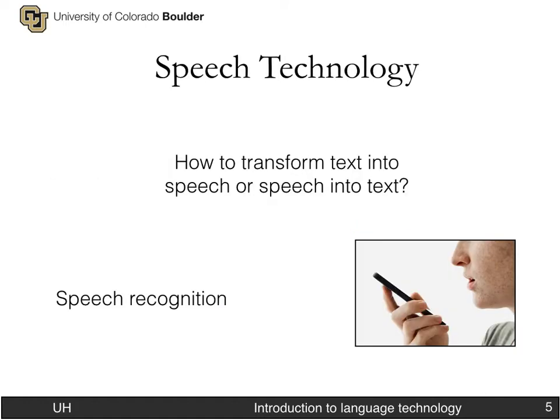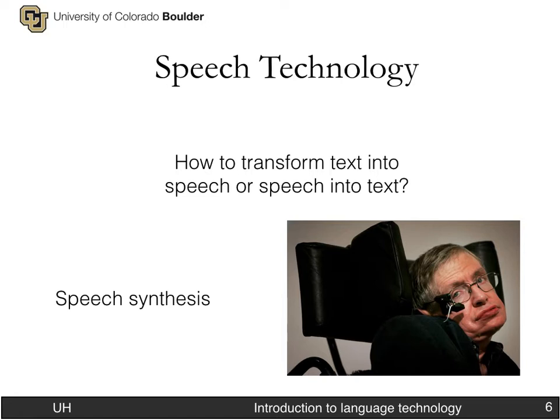Let's look at each of these fields a bit closer. So speech technology applies methods from signal processing, phonetics, and statistics, and it has two central applications, namely speech recognition, which aims to process speech and often convert it into text, and speech synthesis, which in a sense solves the opposite task. It converts text into speech.